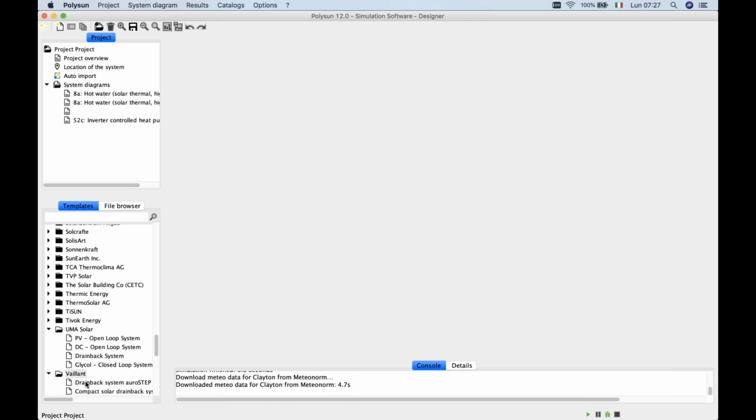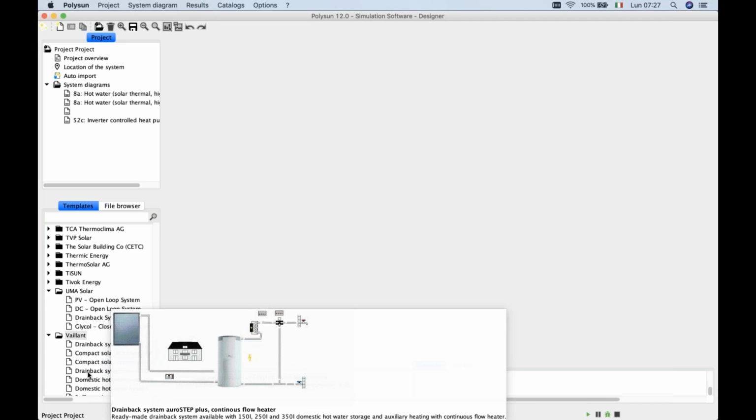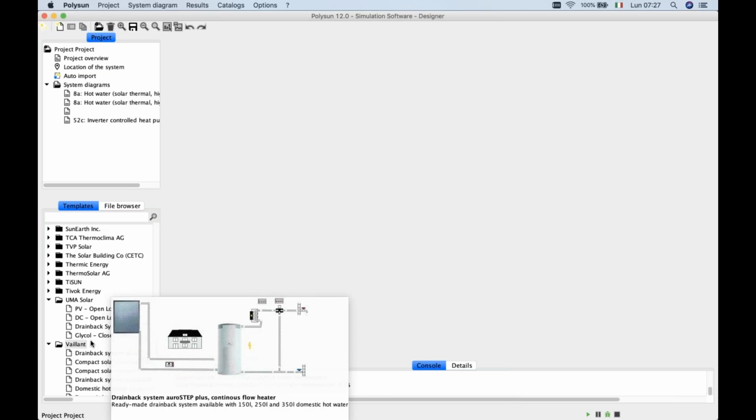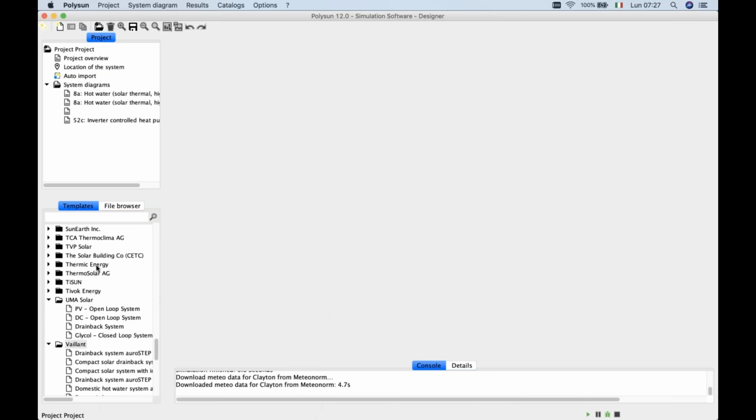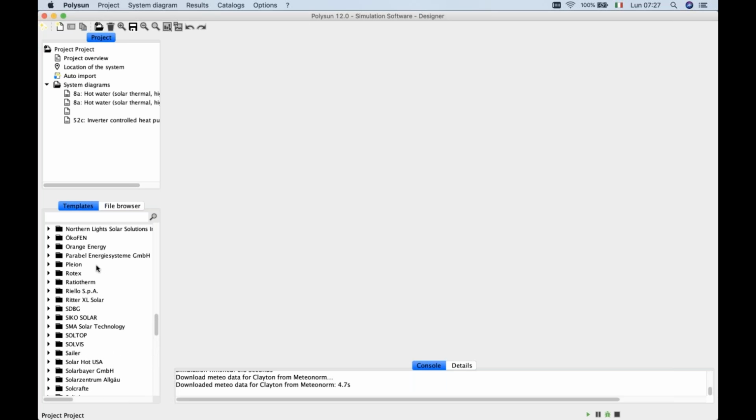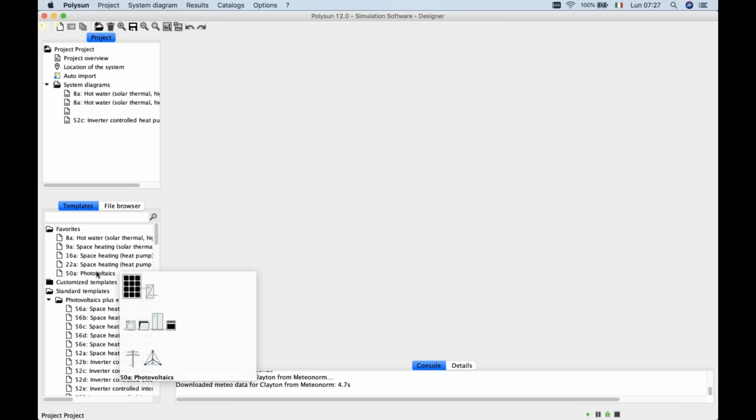So there is really an enormous amount of templates and an enormous amount of products inside, which also, of course, gives the students a very good overview of the market. And the student can very quickly compare different system configurations with each other.